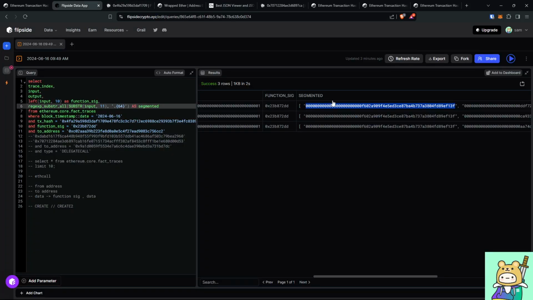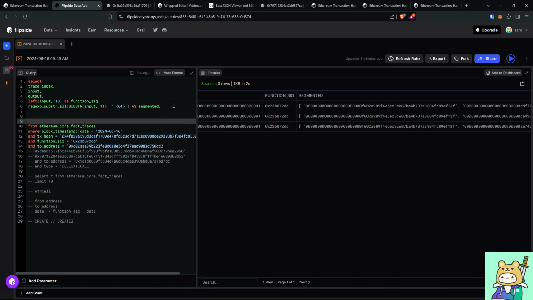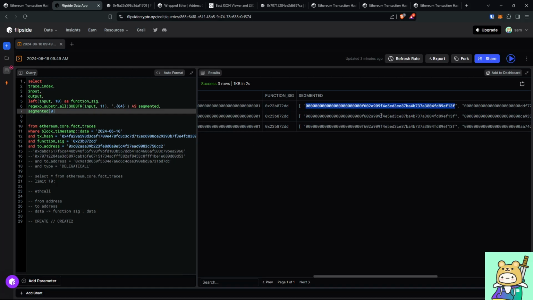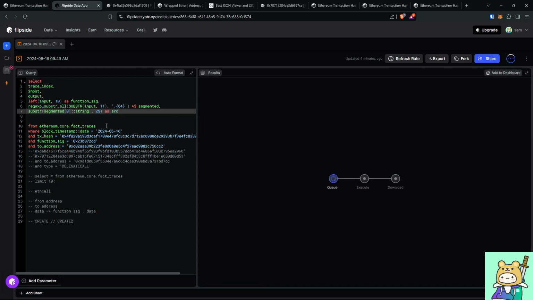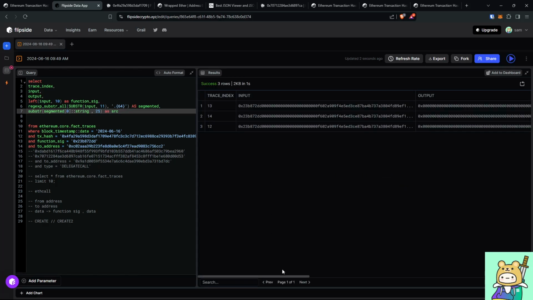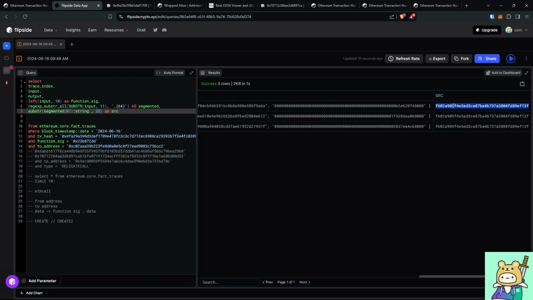we can then change this data according to the type. So what I mean by that, let's go through this. If I were to do segmented 0 like this, I'll pull the first element in the array, right? And because I know this is an address type, I can just take out the zeros in front. I forgot, I think it's something like 25 or 24. Let's just run this and see what we get. So it should be F602. Okay, so it is 25.